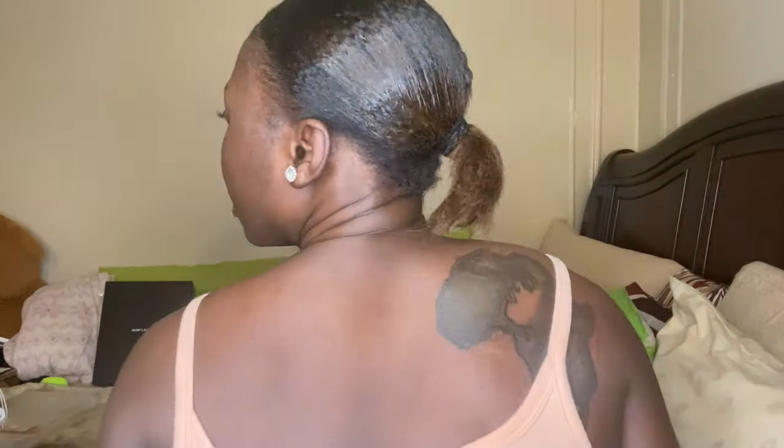I let my hair set for about 20 minutes and now I'm back and this is how it's looking, guys. I must say I was really pleased. It looks very nice and sleek. This is how it's looking, y'all. Oh guys, I was so happy at this point. So this is going to be the hair that I'm going to be using for the ponytail.